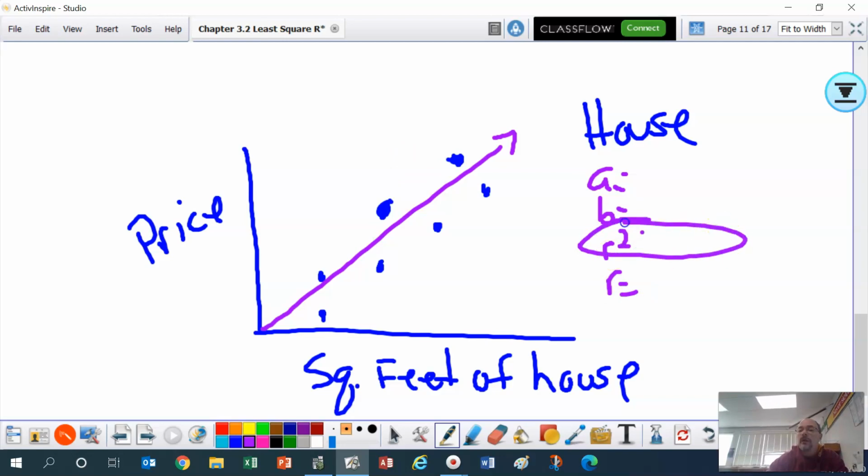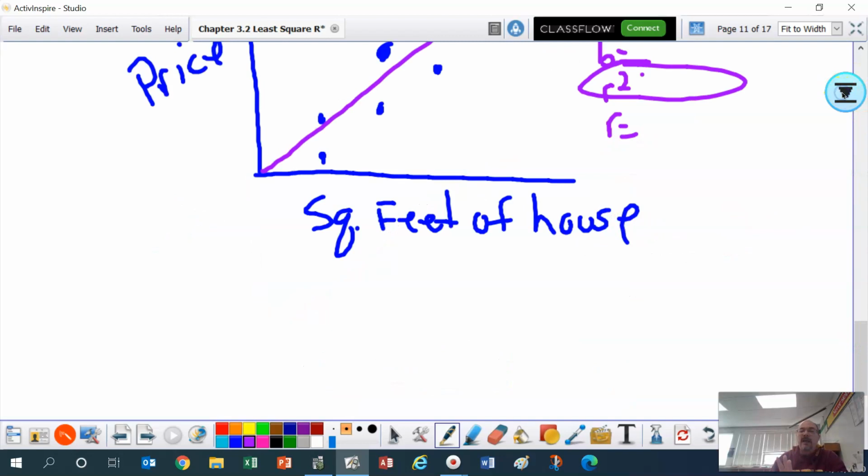So the R squared is what we're interested in. Let's imagine, again, I don't have data for you, but I just want you to get the concept of this. Let's say that the R squared here was 0.81. And then the R would say 0.9. Well, think about this. 0.9 squared is 0.81. The correlation squared is the coefficient of determination. So if they don't give you the R squared, but you know R, you can figure it out by squaring it. So this is our coefficient of determination.